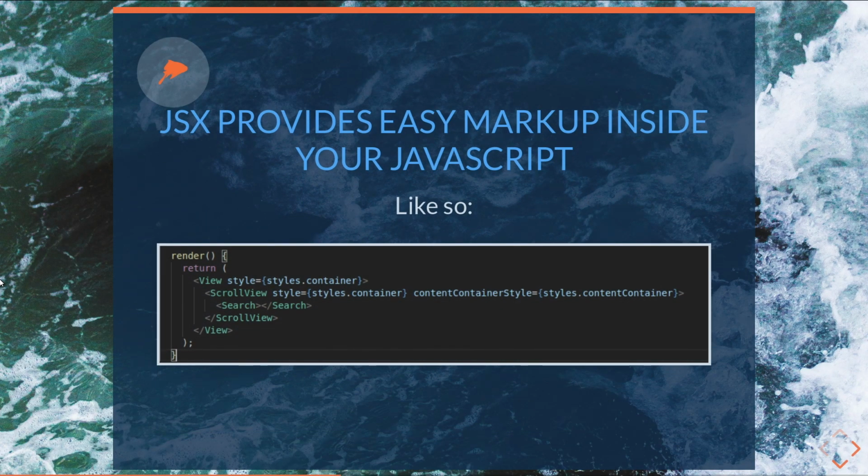Now, JSX. JSX is this cool thing where you can build XML in your JS. It looks a lot like HTML, and a lot of times you're going to find that you're going to use it in the same way that you use HTML. So here, anytime I have these sideways carets to create tags, these are all XML. This is JSX. And this is what you're going to be using to output your components. You're going to output JSX. And in the JSX, each tag is a component. You can make components. There are lots that come with it. It's really great.